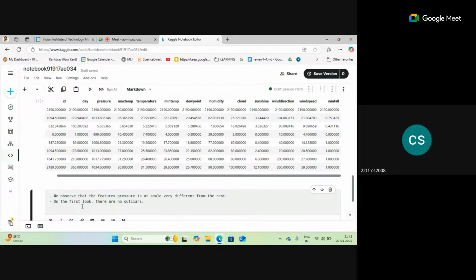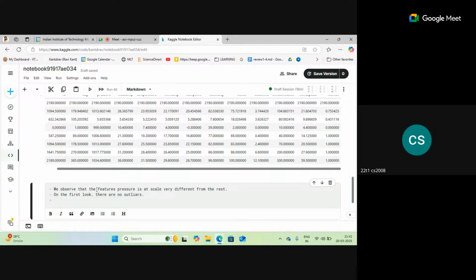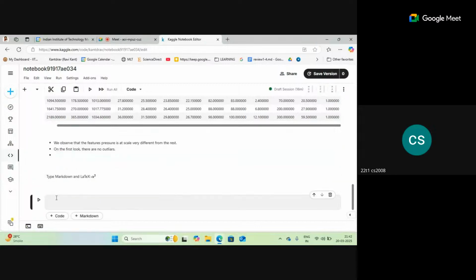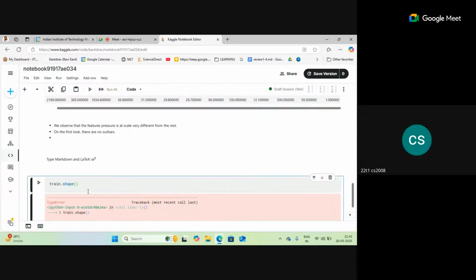We have not done that. How do I check how many rows are there? Shape. Can you run that code? You can run train.shape directly. Yeah, now you'll see an error. What does the error read?